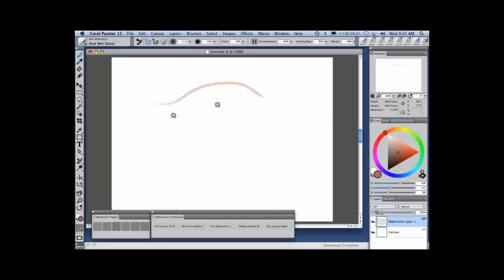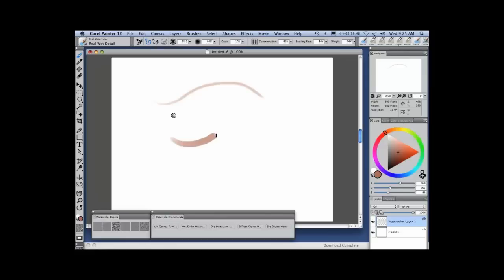So I'm pressing the command and the option key. You see the brush ghost of my brush right here? When I press command and option, you'll see the radius of this brush is 12, and I can increase it or decrease it like so. Say now I want a 31 pixel brush. So it allows us to do this on the fly.